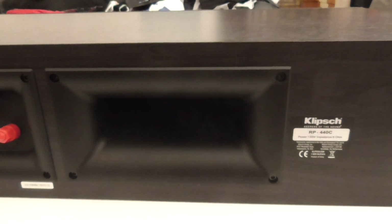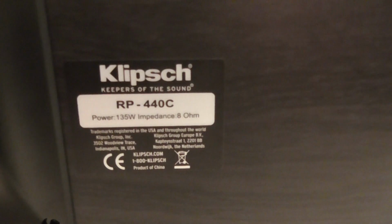On the back we have your couplings there. And there is actually a hole for the bass to escape from, or air to escape from, so that's awesome. So that will alleviate some of the resonance, I think. Klipsch 44C, yeah. So I'm quite satisfied. We've put the television now on the wall, so it's gonna stand here. The Klipsch speaker is, yeah.